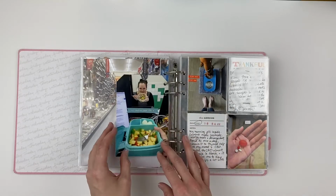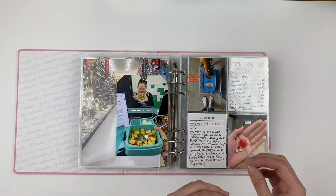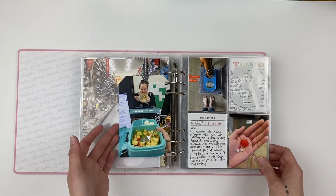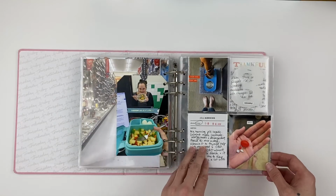And so photos like that, again, capture these tiny little moments that are seemingly insignificant. But I can't do this again. This is a once in a lifetime kind of thing.